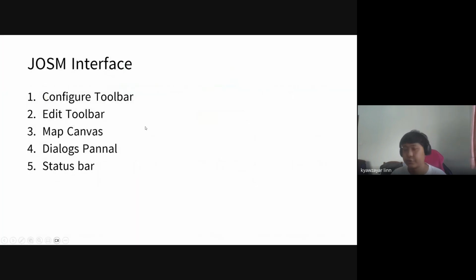We'll see the status. This is the open Java JOSM interface. There are a lot of tools embedded on the bar. Also, before we edit in JOSM, there are things you have to know before you put in a JOSM feature. There are three features on JOSM. I'll show you on the PowerPoint slide. So yeah, let's go to PowerPoint.